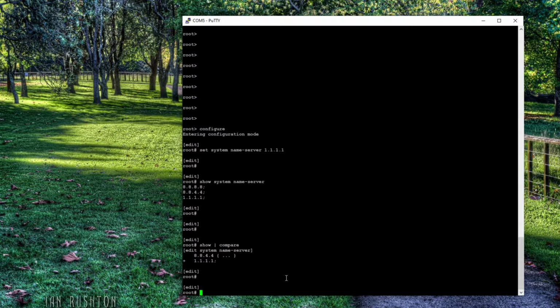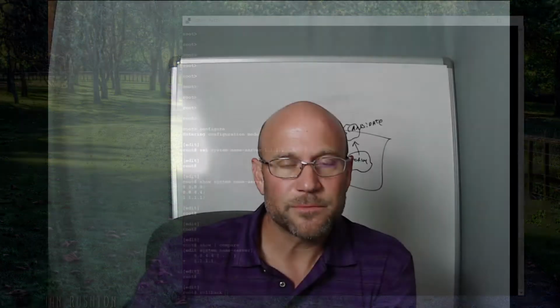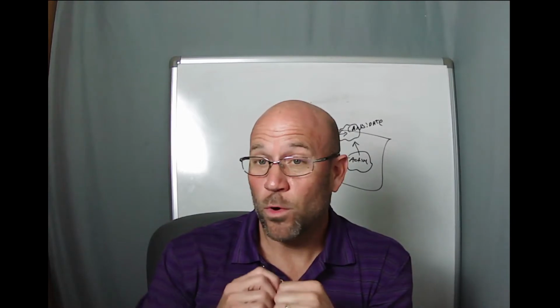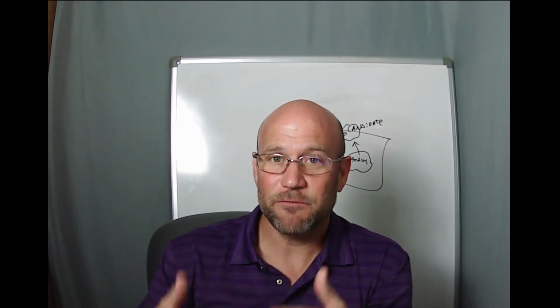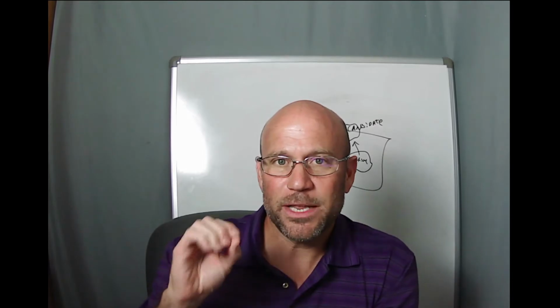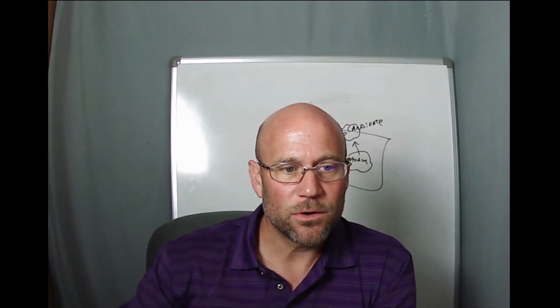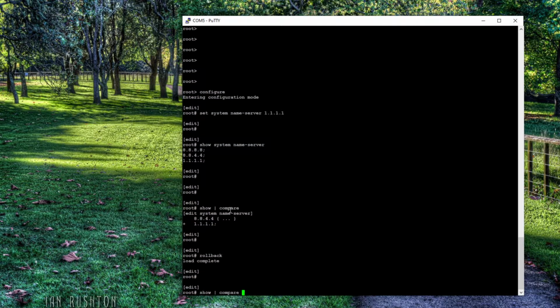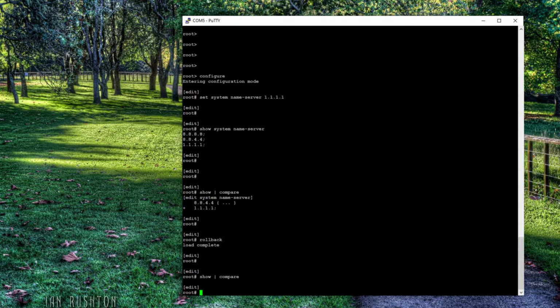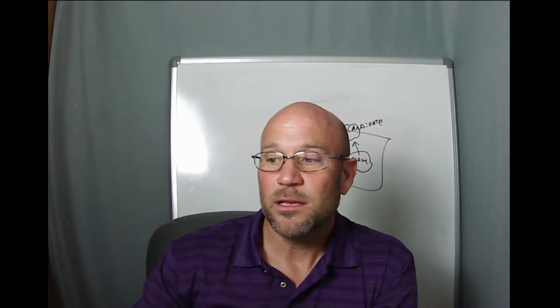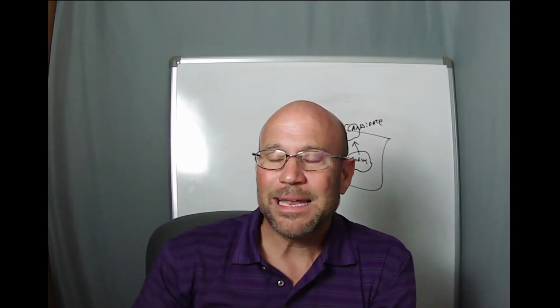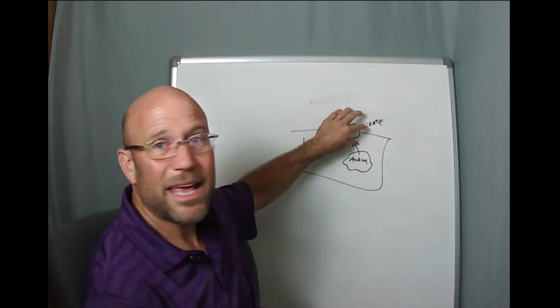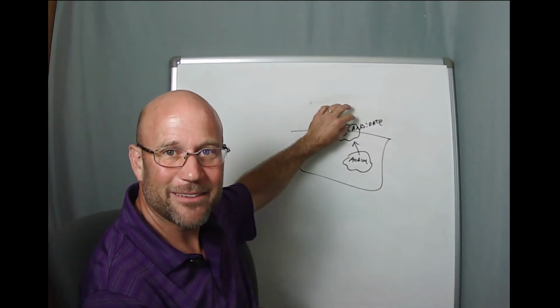Okay? Now, if you roll back, this means undo any commands that were typed. Typing rollback will remove any pending configuration commands that were put into the candidate configuration. So let's type rollback, then hit the up arrow for show pipe compare, and now we see no pending changes because we just rolled the change back. Now, did any of those changes ever take place? No. They were playing in a little sandbox known as the candidate configuration.